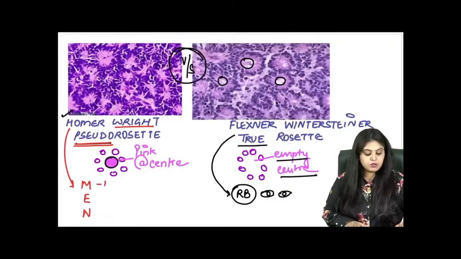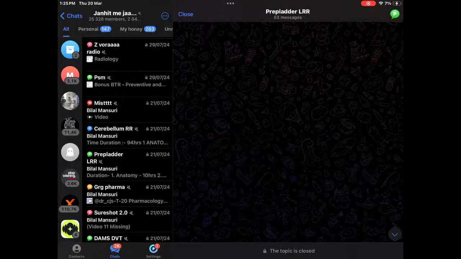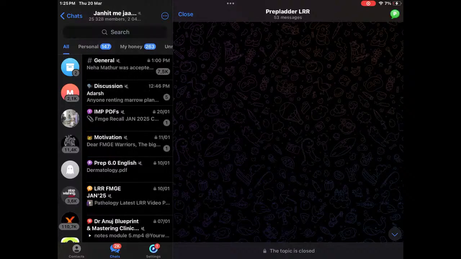So now this means ma'am, your next all-time favorite slide is going to be the rosettes. What is a pseudorosette, ma'am? When something is hiding, a fake thing is hiding inside your heart, that is going to be a pseudorosette. When you have a clear heart, meaning clear center, that is going to be a true rosette. So as I always say, the friend who's told you that he or she has done 10 revisions, that is a pseudo rosette, a fake friend, because he or she has something hiding in the heart.